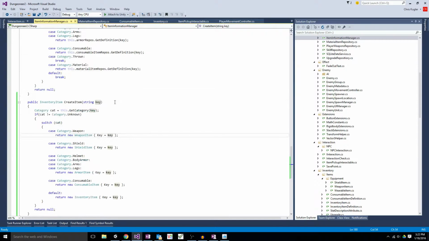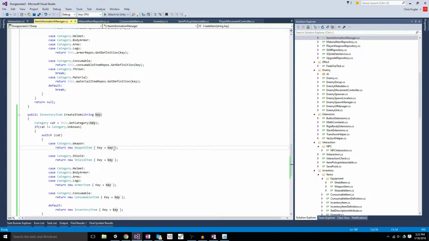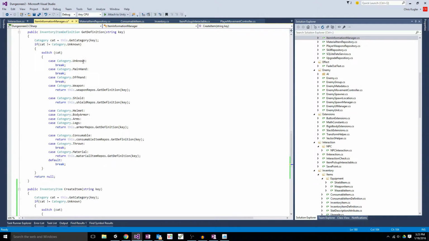What's the danger of that? So if definition's null, then it hydrates. Doesn't really do anything other than that. Yeah, I may as well.